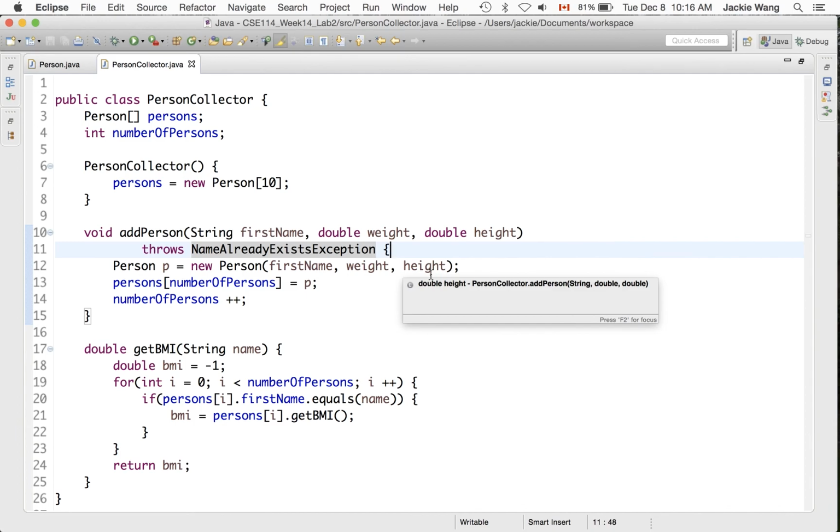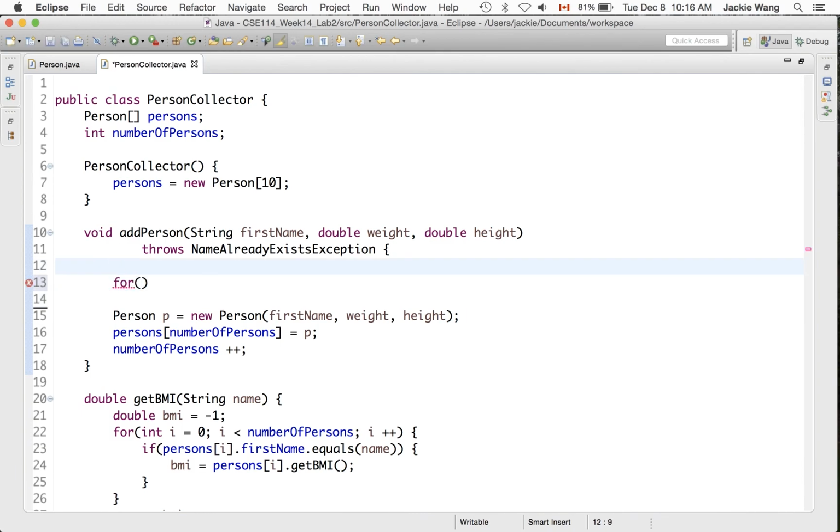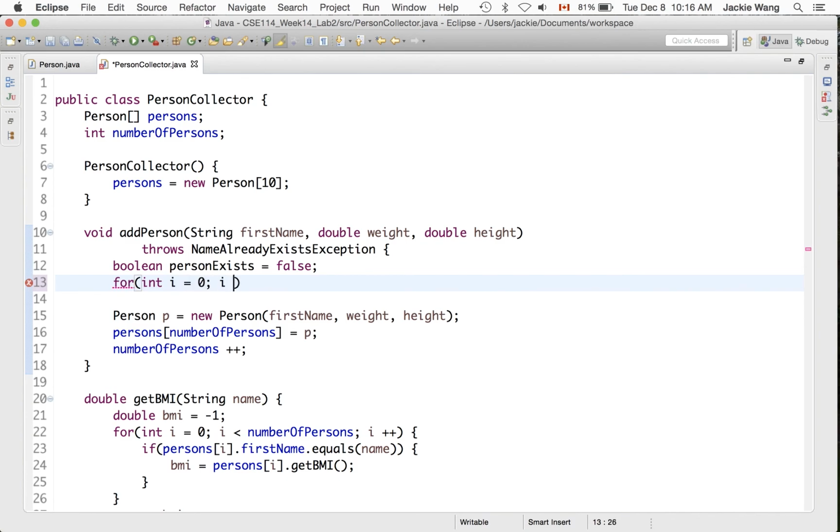Okay, so now what we're gonna do is do the following. We're gonna say boolean personExists is equal to false. Okay, we haven't found a person yet, but let's see if we will find it. Integer i equals 0, i less than the number of persons, i plus plus.